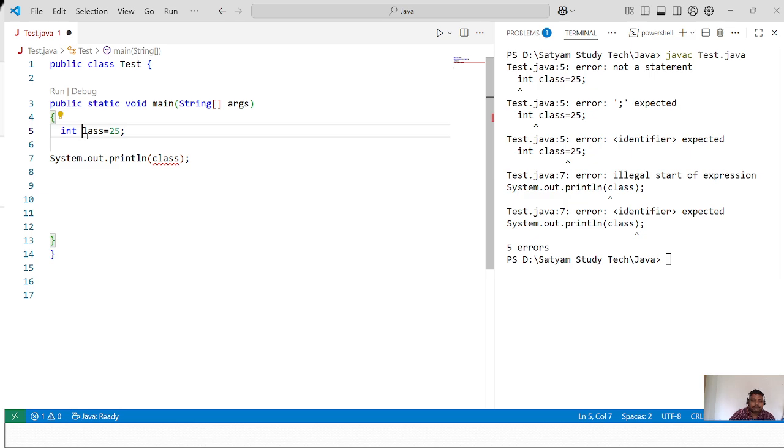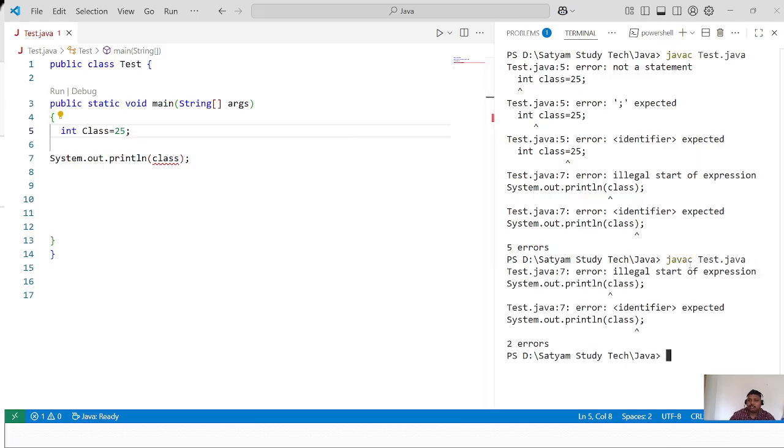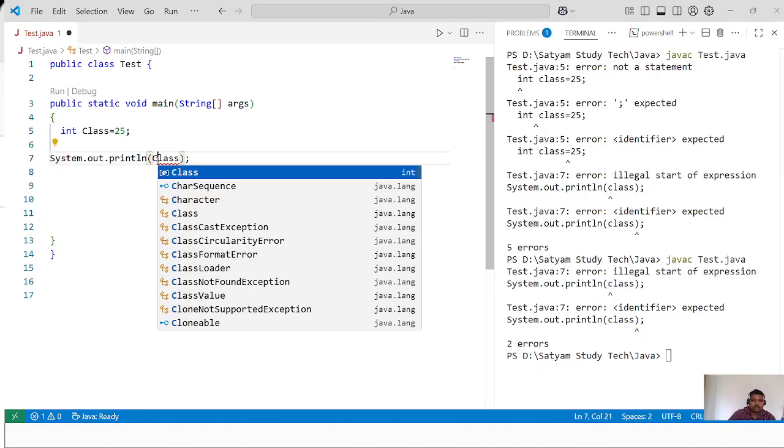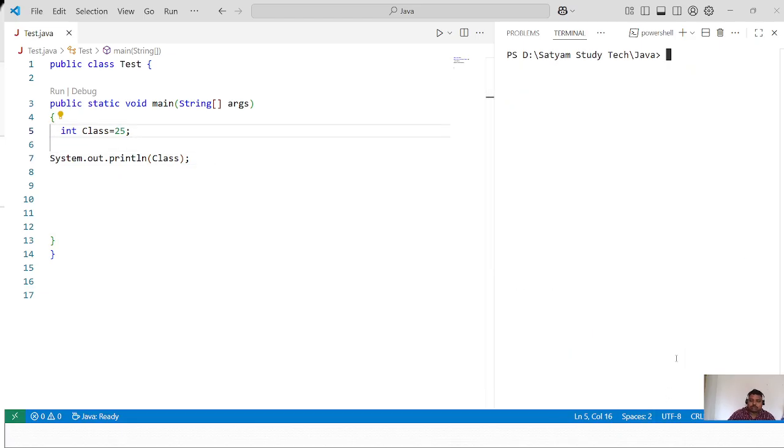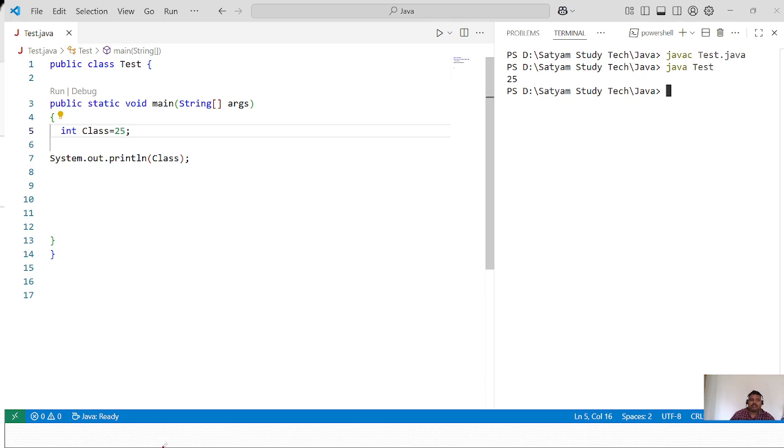Now you can save this program and compile it. Here also you can print that, and here you can use the capital C, right? Just compile this program. Now you can see the program is compiled, and you can run that program here, java Test25. Any keyword starts with a small letter, so since I am using a capital, it is not a keyword, that's why there is no error, right?